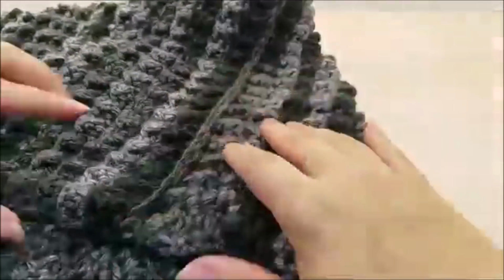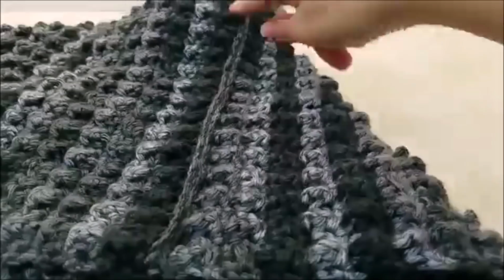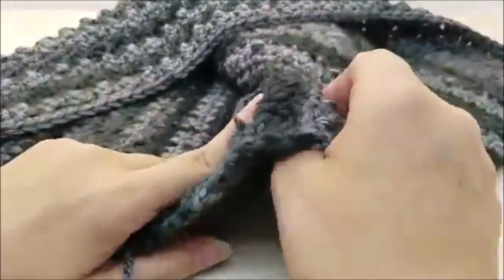Okay, once you got your hood all sewed up, there it is. And so that's the back of your hood. You got that seam. You could have folded it the opposite way where your seam wouldn't have been so visible, but I don't think the seam is really that bad. It's such a thicker yarn that it's not a bad seam. So either way is fine.